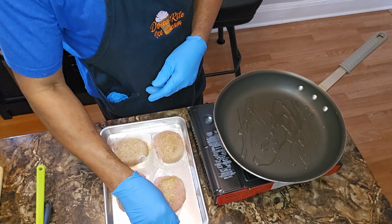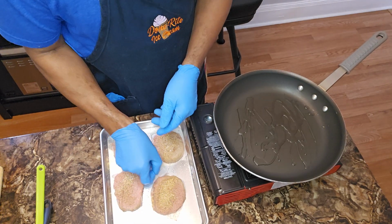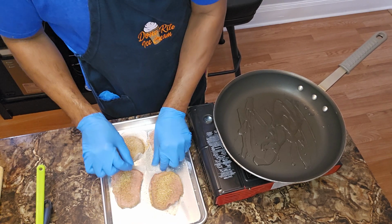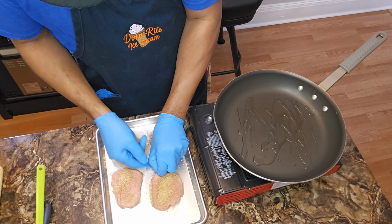All right, now what we gonna do, we got our seasoning on one side already. If I can pick this thing up. Okay, there we go.